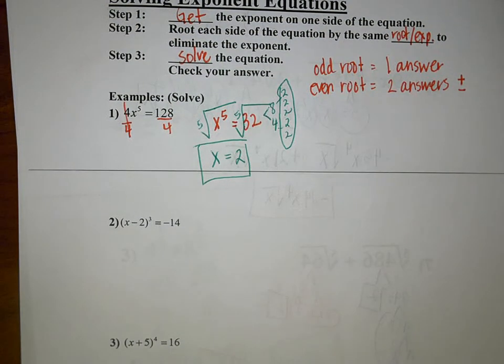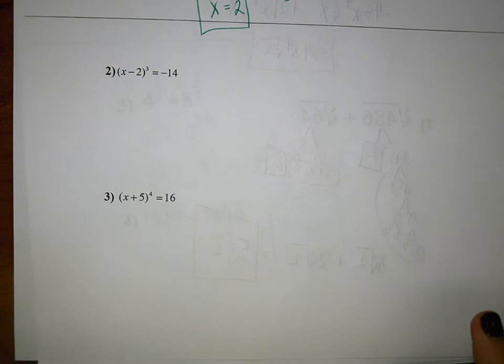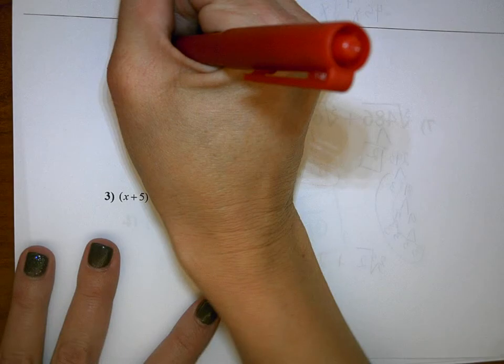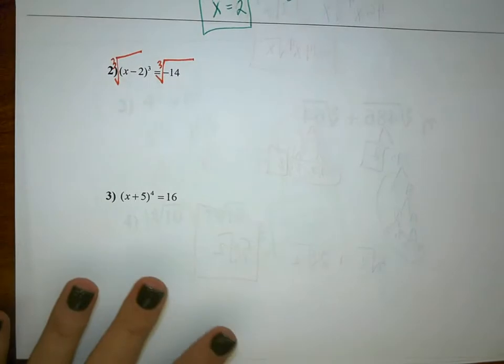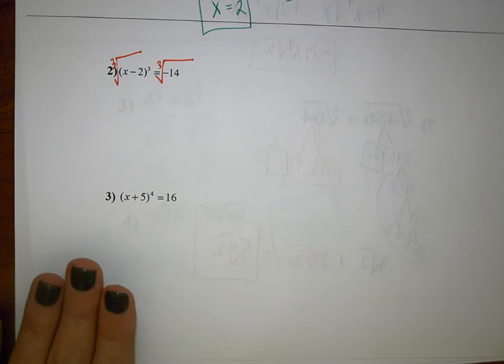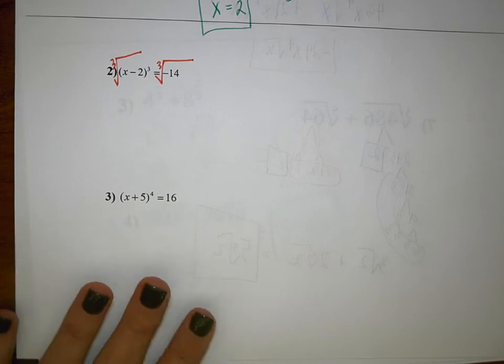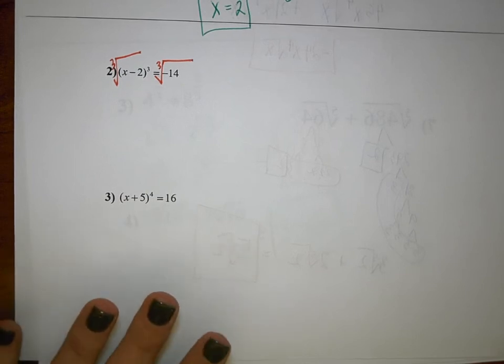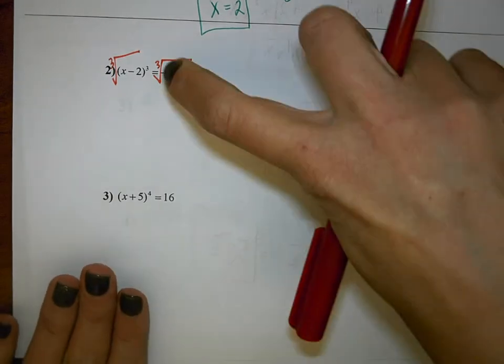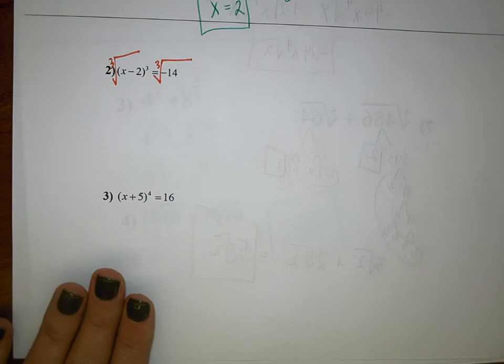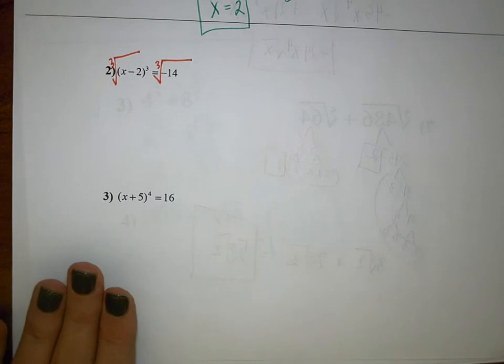All right. Example 2. Is my exponent by itself? Good. So in order to solve for x, what will I need to do on this one? You're going to take the cubed root of both sides. Now notice I have a negative here. What's going to happen with that negative? It's going to come out and become just a negative. The only time it comes out and it becomes an i is when our root is what? Even. If you have an odd root, you can just pull it out and it becomes a negative.